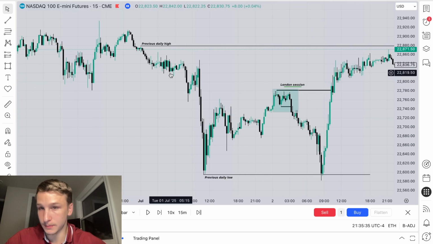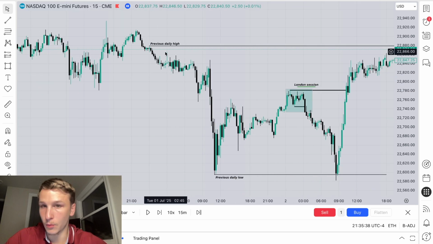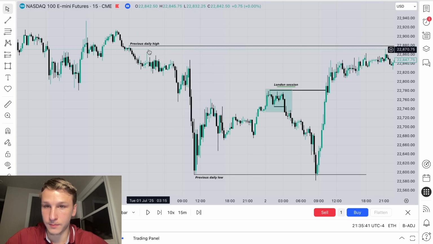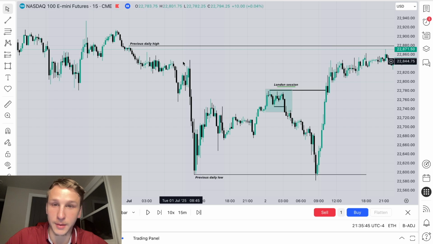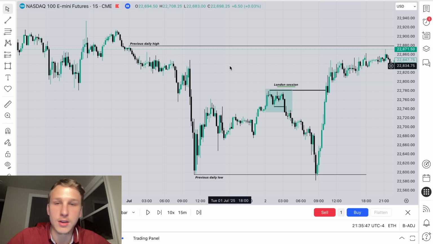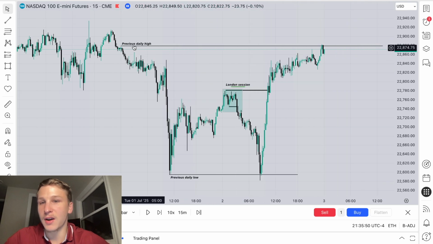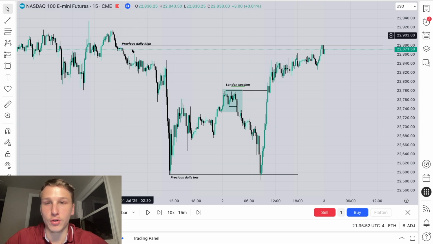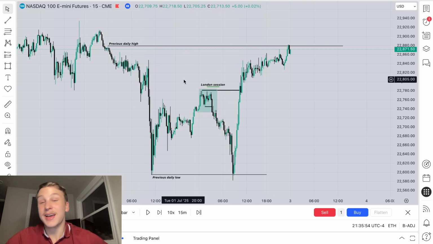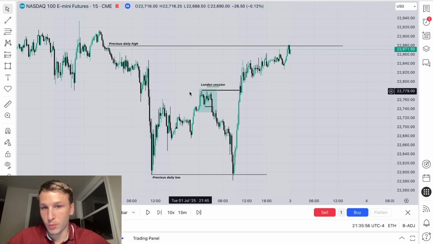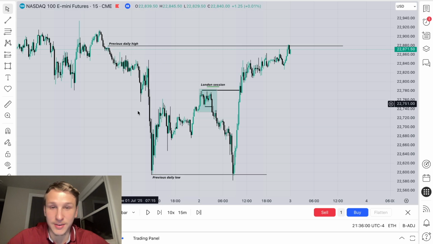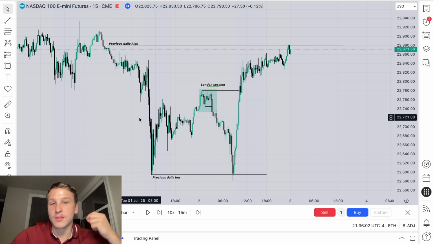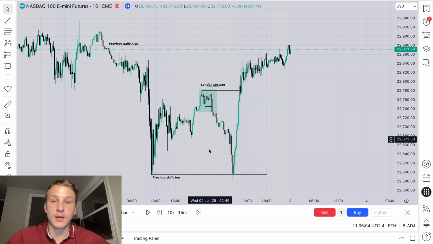Now let's go above. Look at previous daily high here. What is it? It's a very smooth top. Once again, a quadruple top, relatively equal highs, way too smooth. That amplifies the previous daily high as a draw on liquidity. So the fact that we have an amplified London session draw with relatively equal highs, stacked up with previous daily high, makes the draw on liquidity extremely strong on this day.